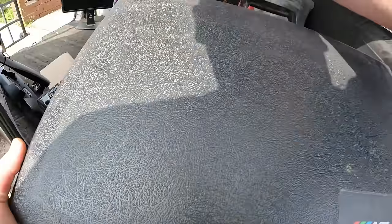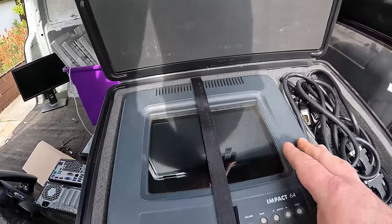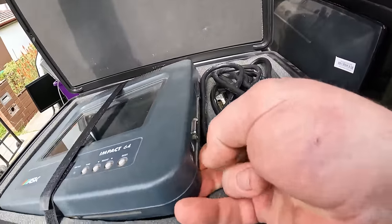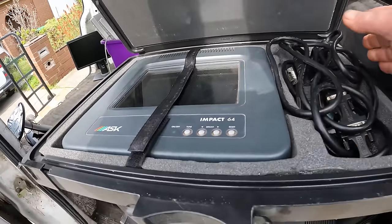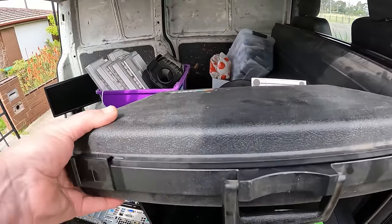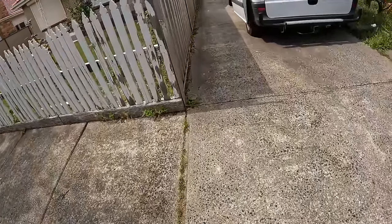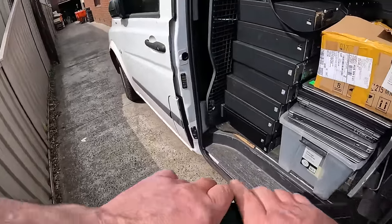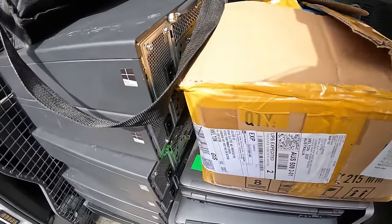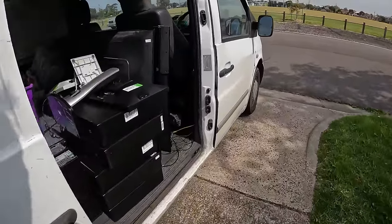The other interesting thing is what is in this case. Okay, impact. I don't know what this is. I think he also said it's some sort of audio visual. So just in case, I'll take it to my buyer. Worst scenario is I've got to just bring it back. But he gets a lot more e-waste, so he's probably seen that kind of stuff before.